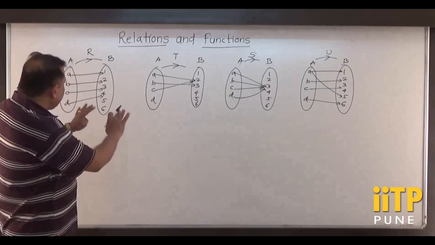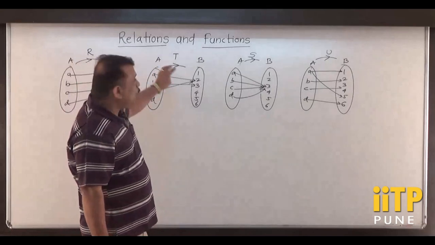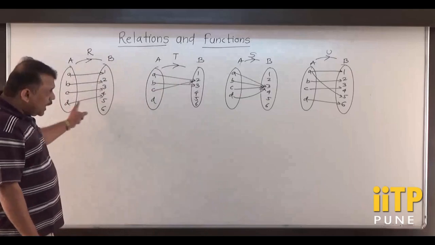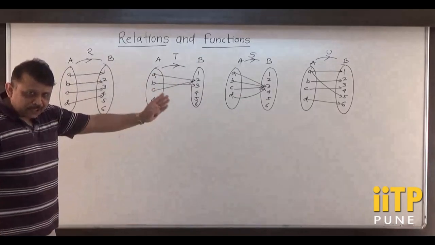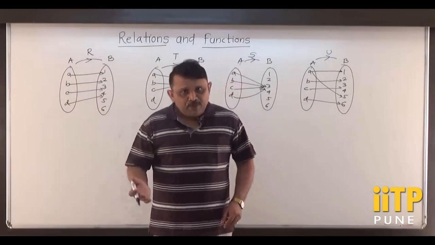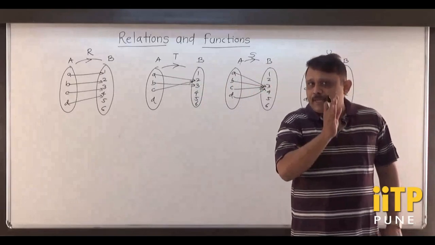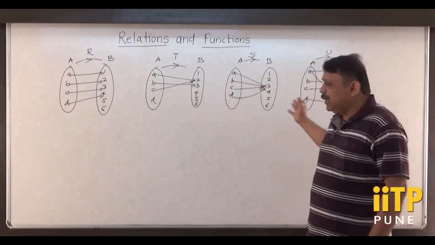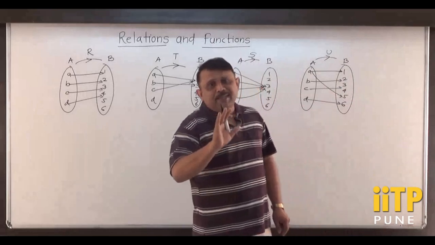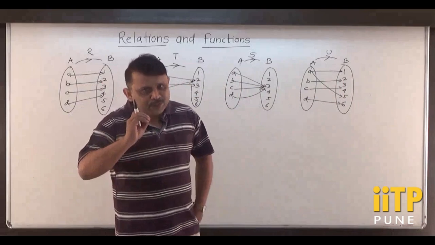So here I have given you some examples, and I want to explain the concept of what? Function, with the help of relation. These are the relations, and I want to say a relation is a function if the following conditions are satisfied. I have a few relations over here. How many of these are functions, that I want to define? So my definition of function is as follows.